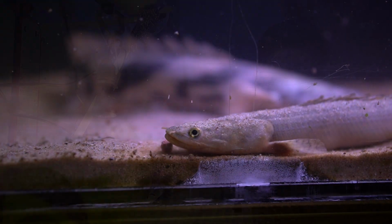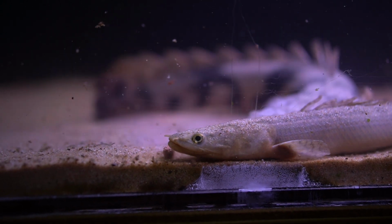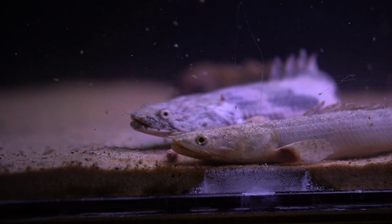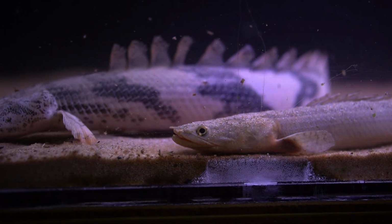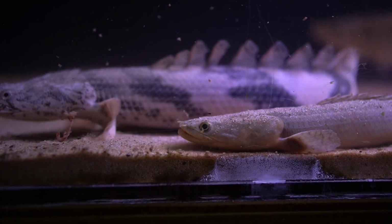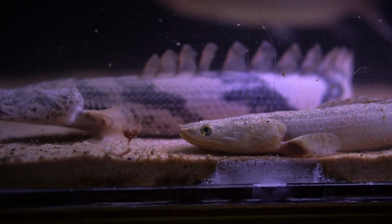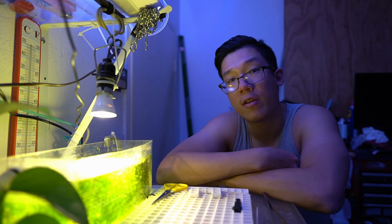In this aquarium right here, I have 5 fish that are expected to grow around 2 feet or bigger, and they're packed in around a 100-something gallon aquarium. As they grow, the more nitrates and nutrients there are going to be in the water column. The best way to remove excess nutrients out of your water column is to do water changes. But if you're already doing a lot of water changes and your aquarium is still having nitrate problems, you're probably going to have to look into different techniques.